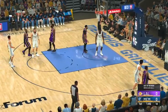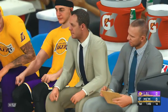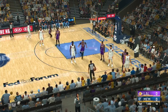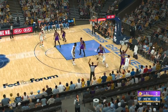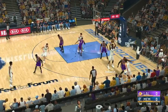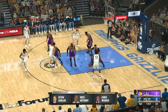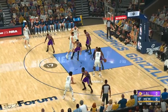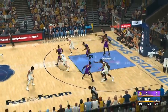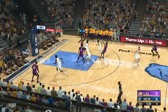And so the ball out of bounds. Davis touched it last. Not many teams have the personnel, Greg, to work the ball through the post, but that's what we're going to see plenty of tonight. These two teams can do it. No doubt, Kevin. It can really add a dimension to your offense, and it creates different rotations defensively, especially when you've got someone down low that's going to demand a double team. And so I'm interested to see, in essence, some old school basketball in terms of how teams rotate out of that post. I am too.